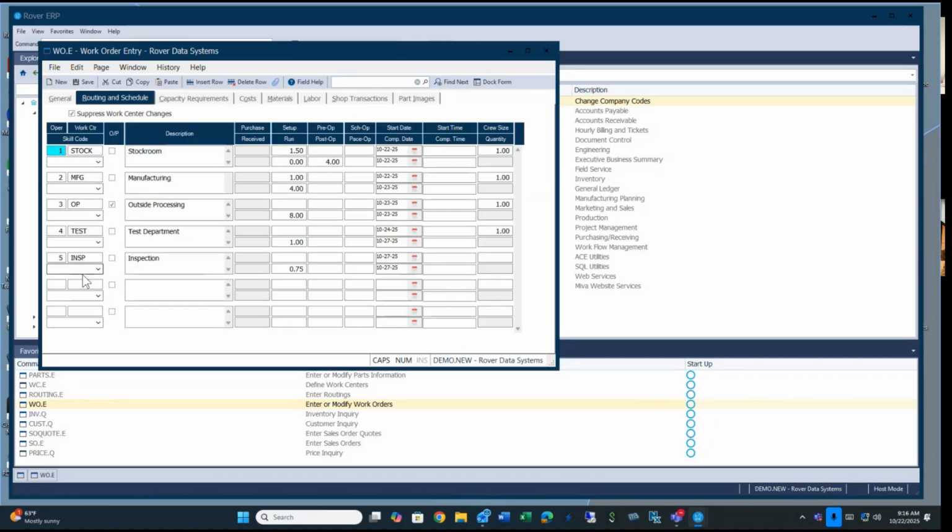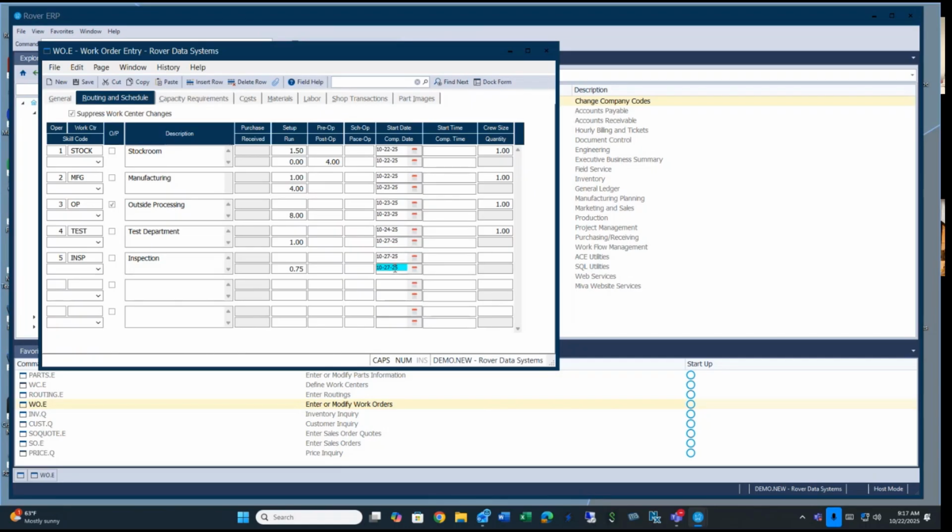the 5-step routing came in, the standard routing. It loaded the setup times, it loaded run times, and pre and post operation hours. So I said start at the beginning and tell me when it can be done. So it starts with today, and it says, okay, I could finish this whole step in one day because I have 8 hours as my available hours. So it says you can do this all in one day. The next one's going to be able to start at the end of that day, but it's going to go into tomorrow. And so it starts going through the schedule and determines how many hours need to lay in to get there. So it goes all the way down and keeps going. It'll skip a weekend.